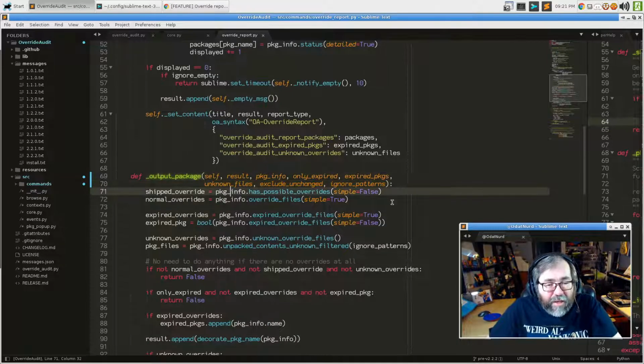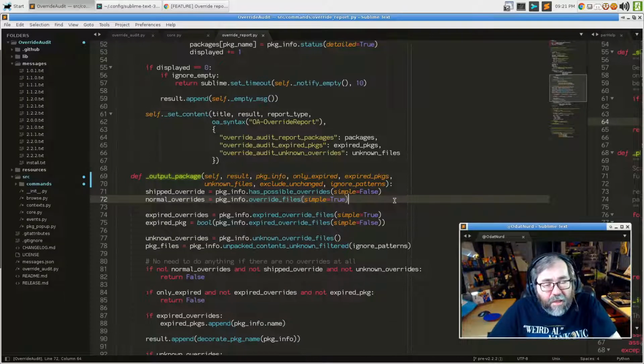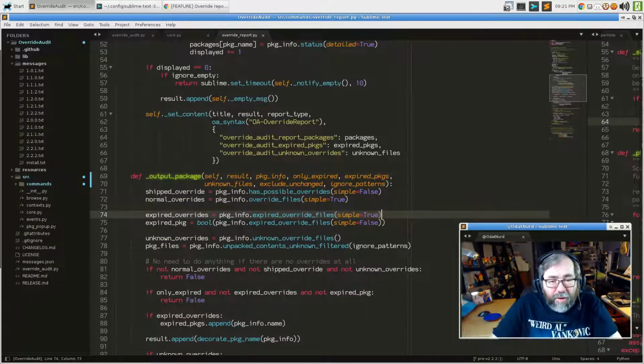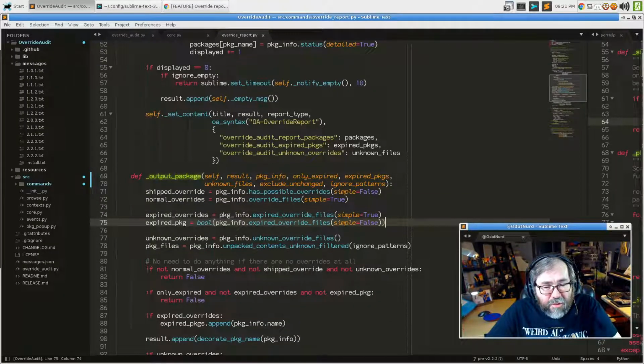Shipped override, normal overrides, simple overrides, expired overrides. Okay, and unpacked contents unknown filtered. Right.